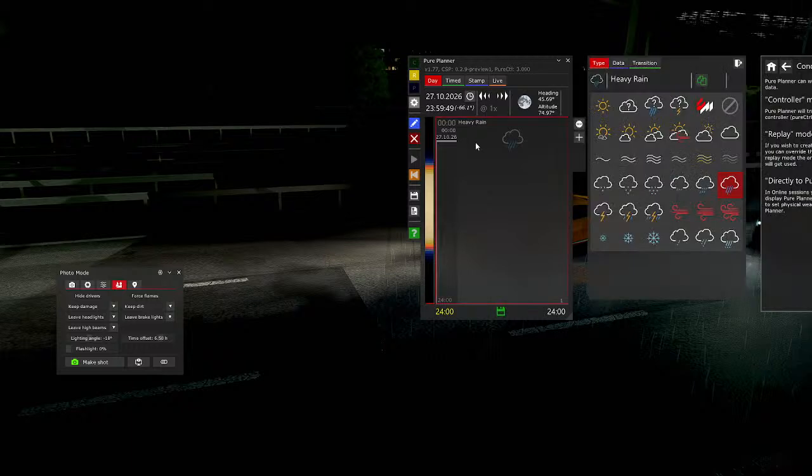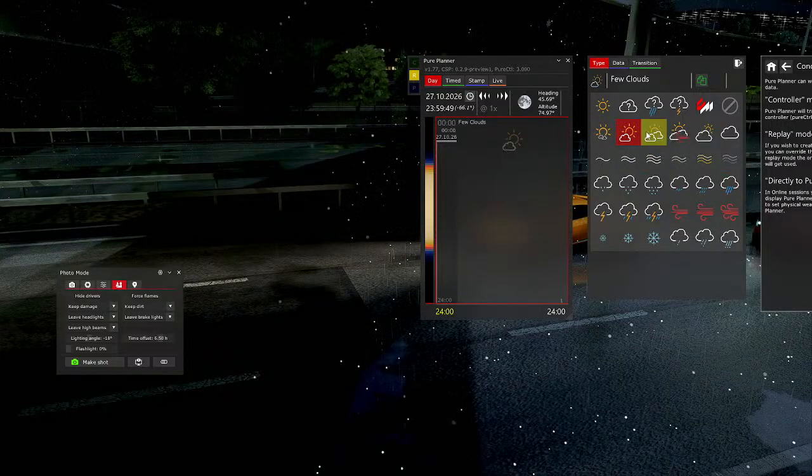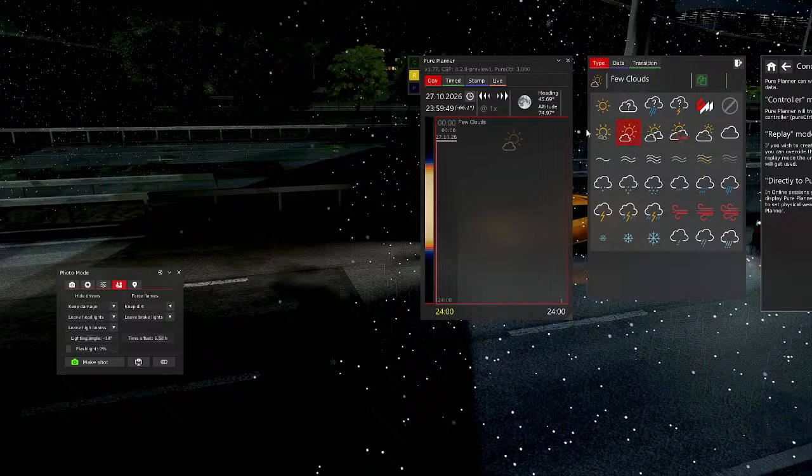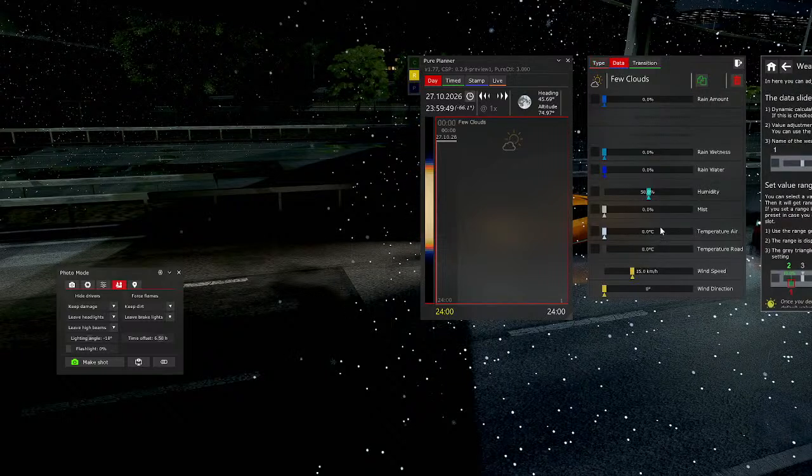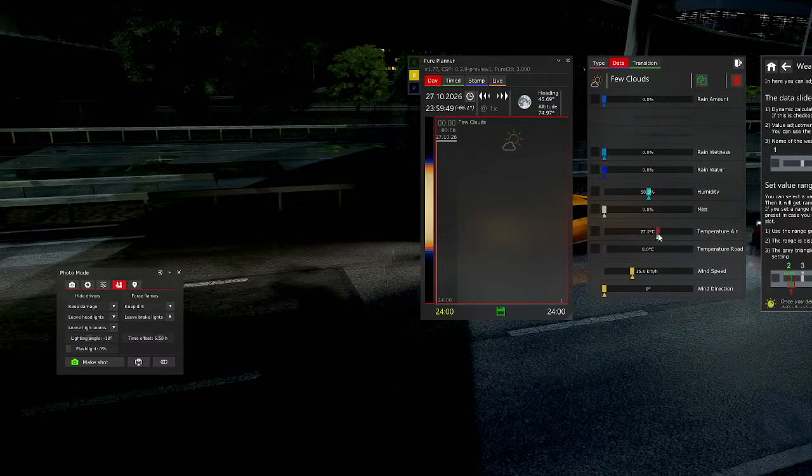So a trick, if you want a little bit of the moonlight in the scene, is you go into Pure Planner and you select a weather that doesn't have that much cloud coverage. You could pick a few clouds, scattered clouds, and then I'll put the temperature back up just to mist a little bit.